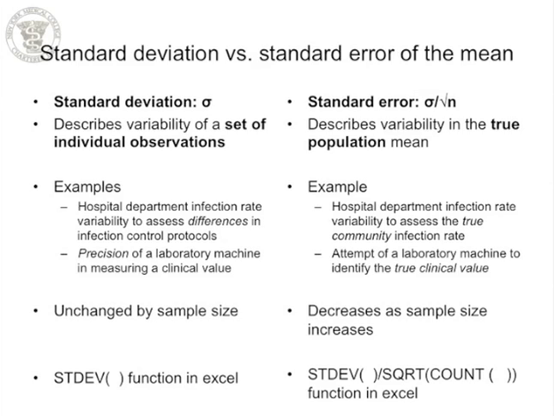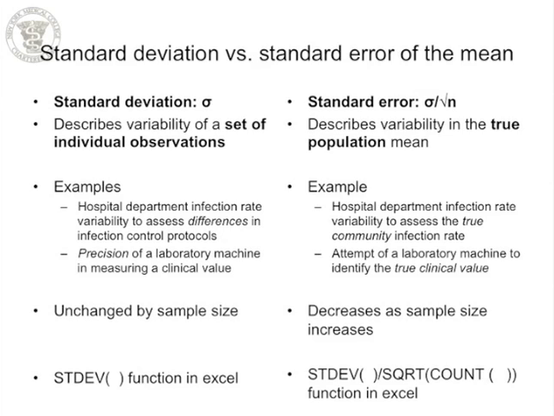And again, as you see, we're dividing by the square root of the number of observations in our set. That's important to know because what we're trying to say with this number is that as you add more data to your set of observations, you are reducing your error, and therefore you are more precisely able to describe what that true clinical value is that you're trying to get back to.